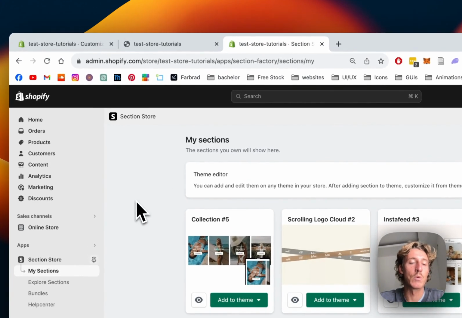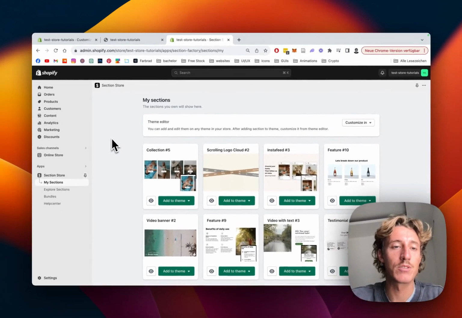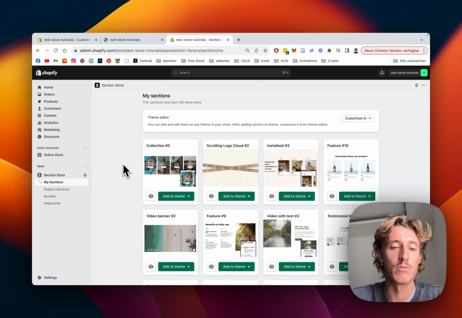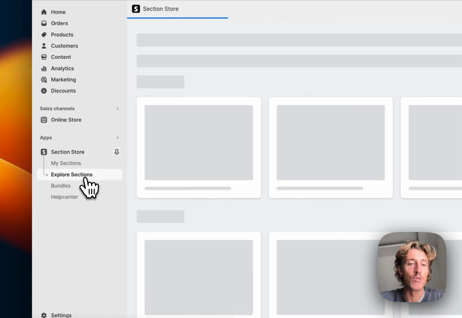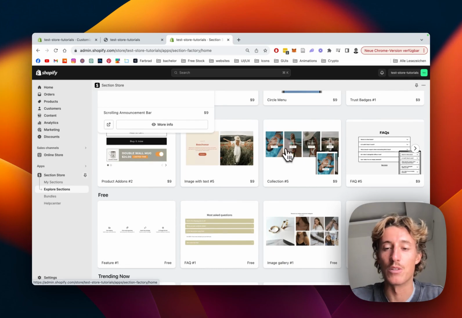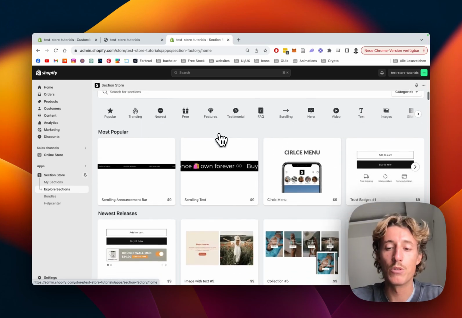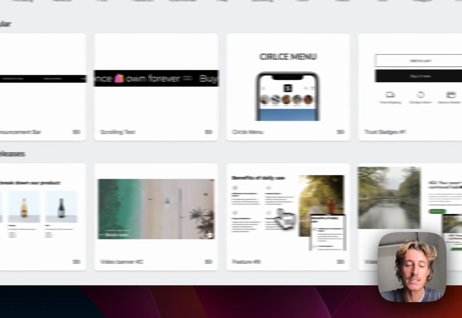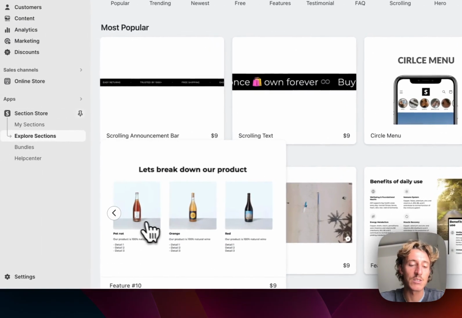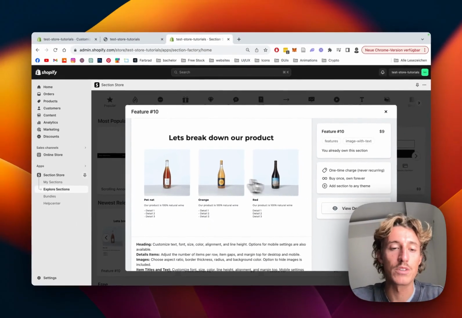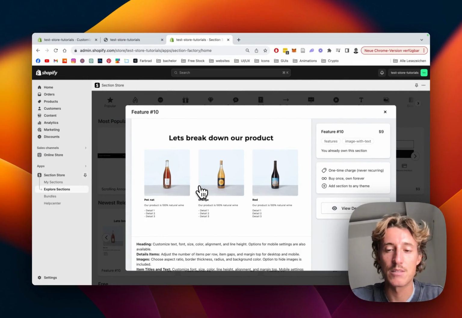First thing I did for that was I headed on over to the Shopify App Store where I got the Section Store app. It's a non-subscription app and it does come with over 150 fully customizable components, and they do vary from FAQs. Here we have some scrolling animation ones and also a lot of collections. But yeah, the one we will be focusing on today is gonna be this featured list section. As you can see, you can find it right here. It's called Feature 10. So I'm going to click on it here real quick. That's the demo of the section right here, and you can just customize it to your likings.